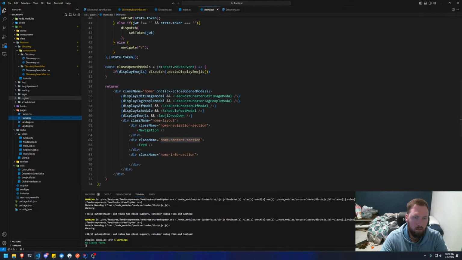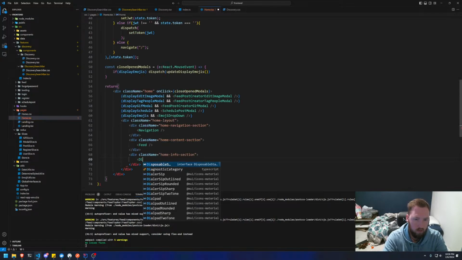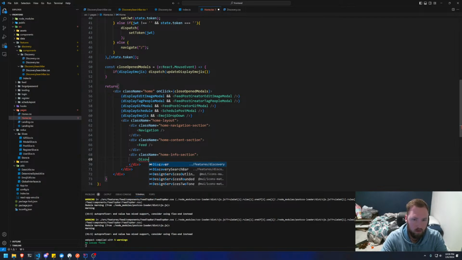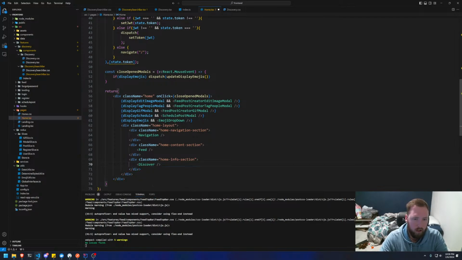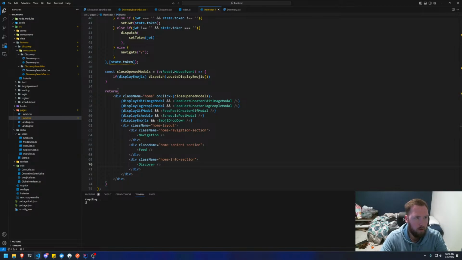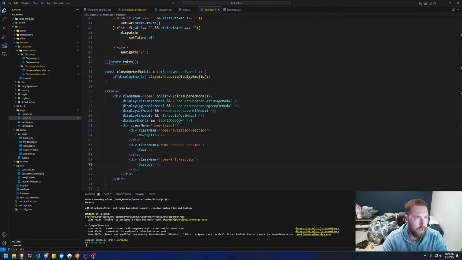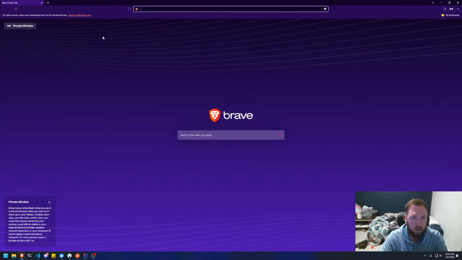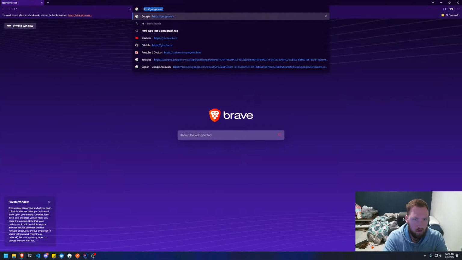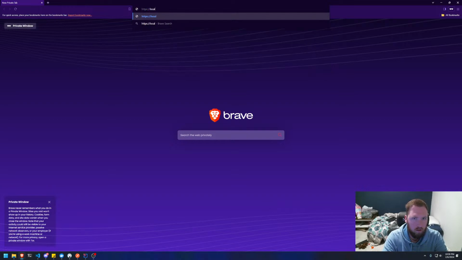So let's go to home and bring in our discovery. Here we'll say discovery, import that, and let me open up our private browser. I forgot what port this is running on. Let's see if it's on 3000.